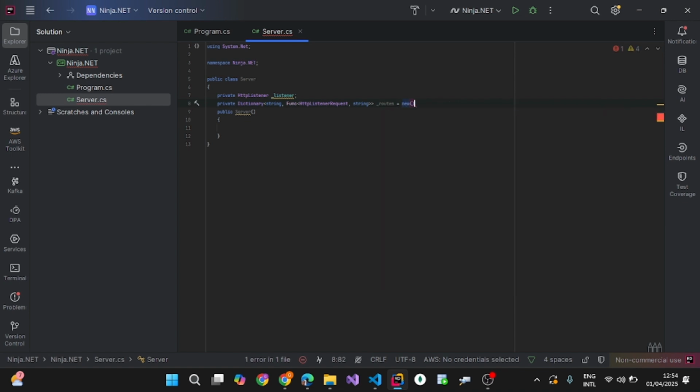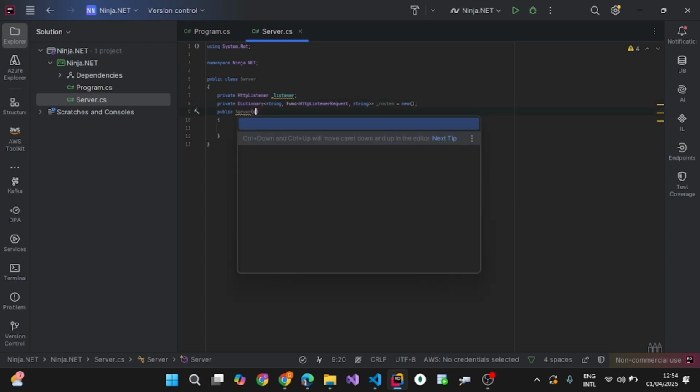We've created a dictionary instance for this here. Inside the server constructor, we're going to have a prefix. This represents the address on which you want to listen on a particular port on your localhost. So we're going to set the server URL we want to listen on, that is the base URL.